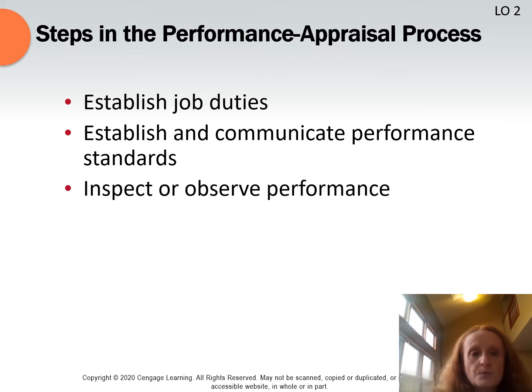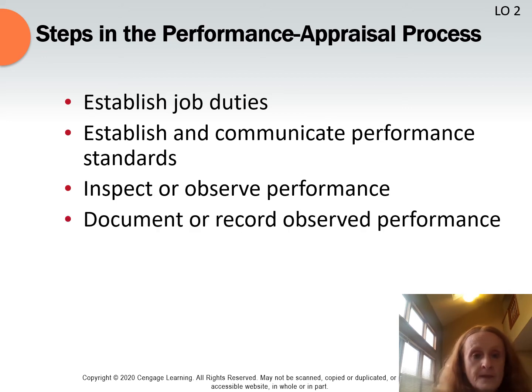Then managers need to inspect or observe performance. Others might observe performance and rate as well, but primarily it's typically seen as the supervisor. It's a good idea for the employee to keep records as well of their own performance. They document or record the observed performance, and then last but not least, they would rate the performance at the final performance review process.